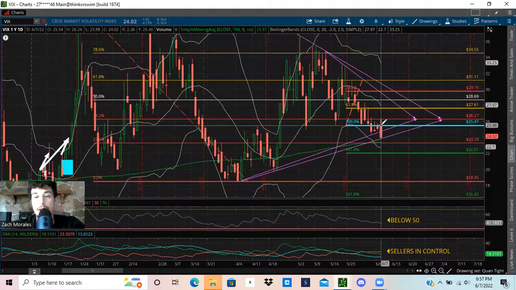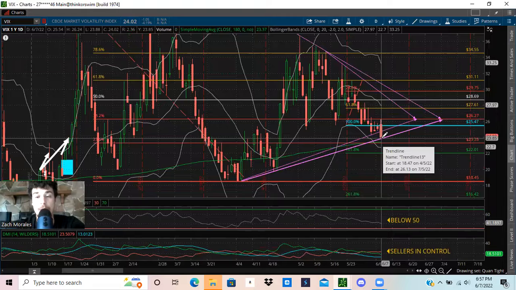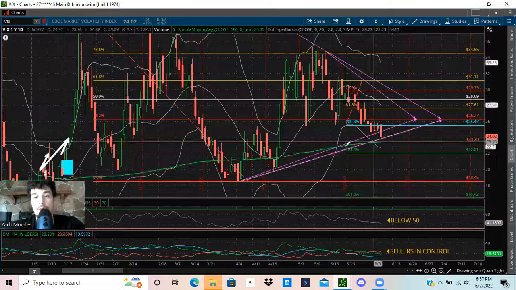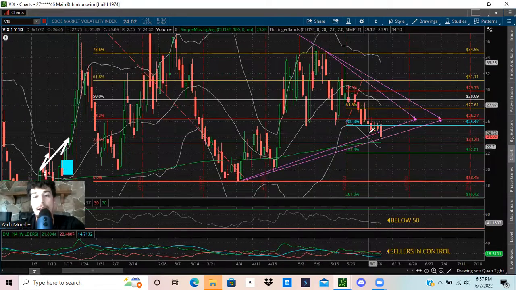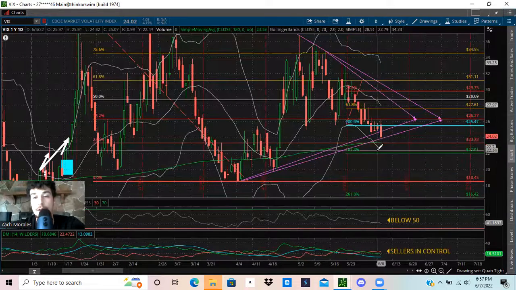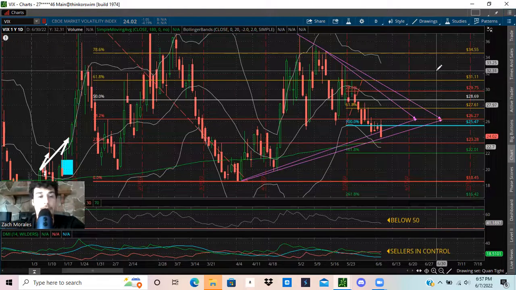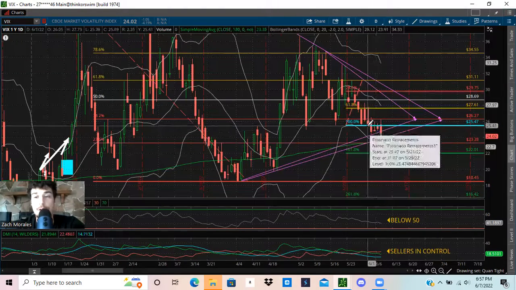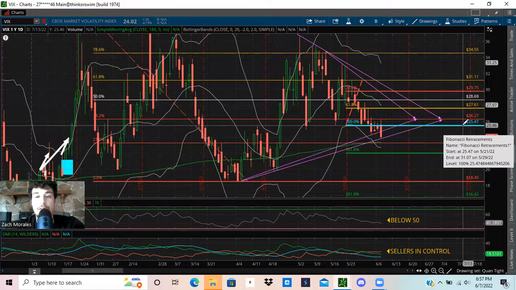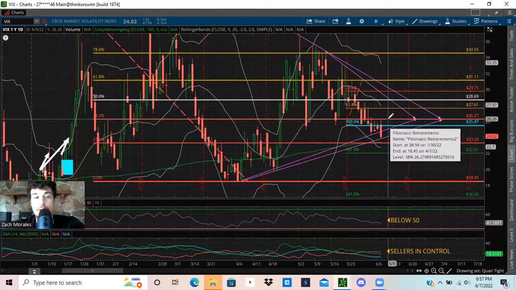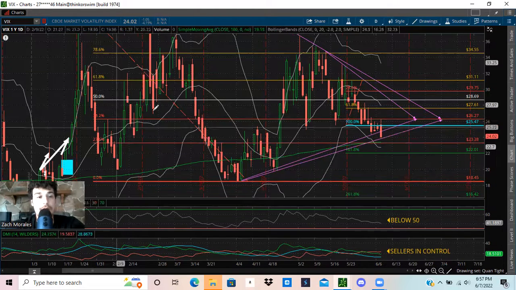Okay, look at that nice big daily candlestick down. That's really what I wanted to see today. And now we can see VIX is going a little bit in a downward direction, right? It was curving up, and now it has furthered this curve down. All right. What's also really important to me is that we closed below this 25.47 level. Now, if you did notice, we did pop up to 26.27 today, but we know that is a valid resistance level.